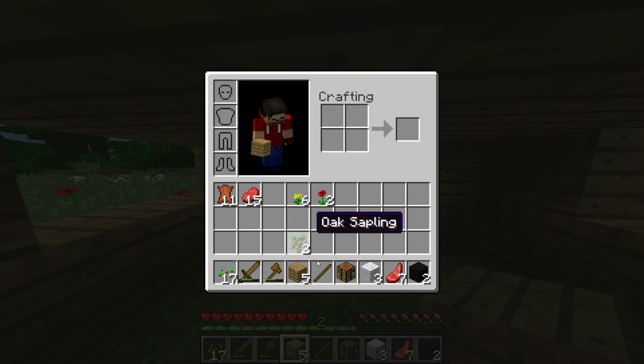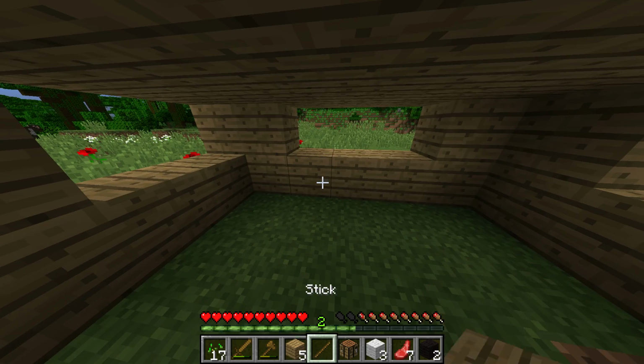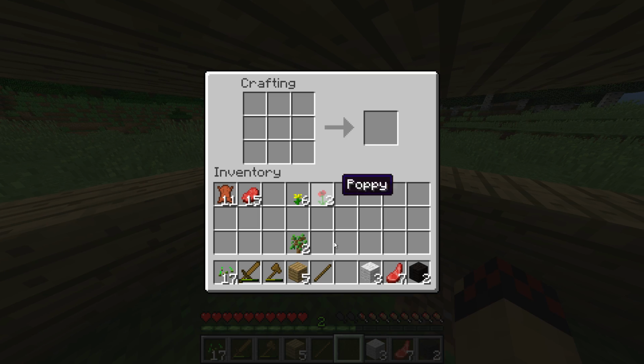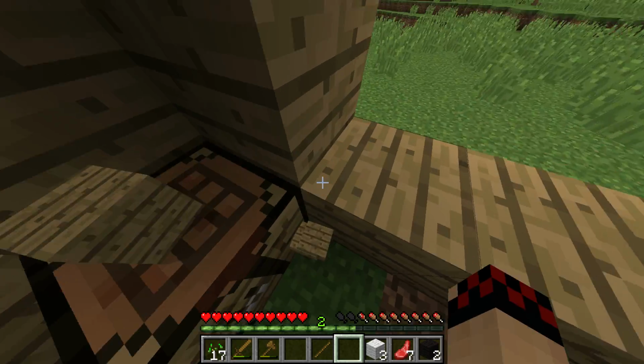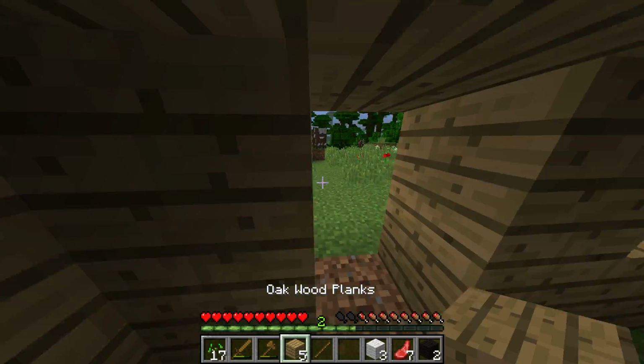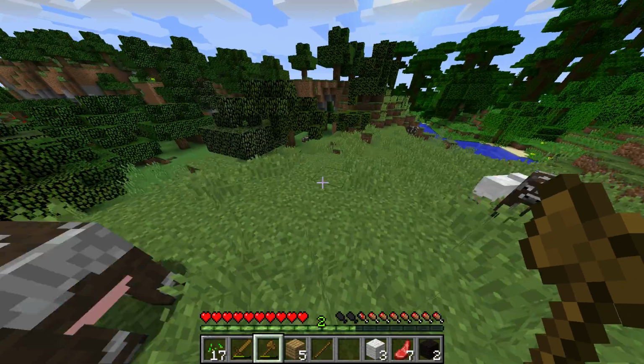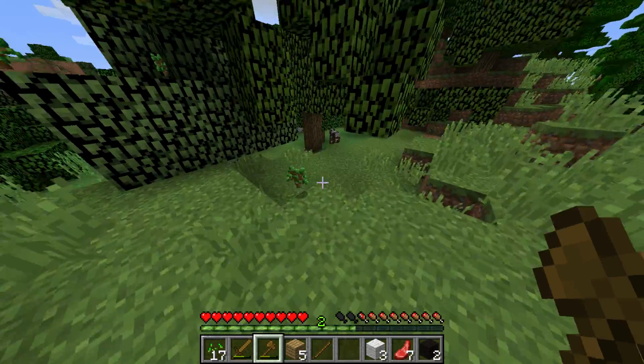Nice, I still have enough to make a door. This is really, really short though. I don't care, it'll be fine. Doors are like this, I believe. Of course, I need one extra piece. Or I should say one extra plank.